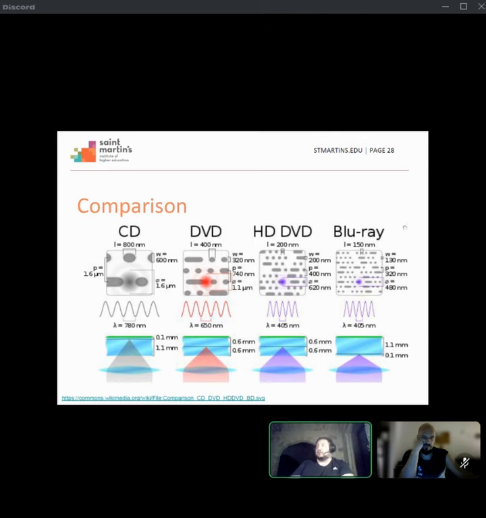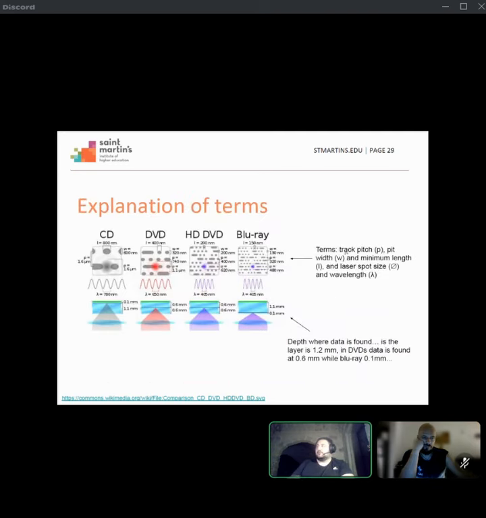Essentially, all of these different values that you can see over here are also explained over here. So when we talk about track pitch, we're talking about P. That's essentially how much you would need to move the head in order to read one track over to the next.